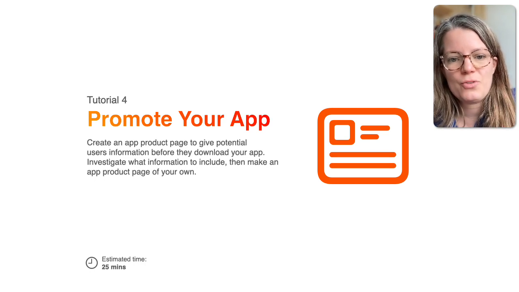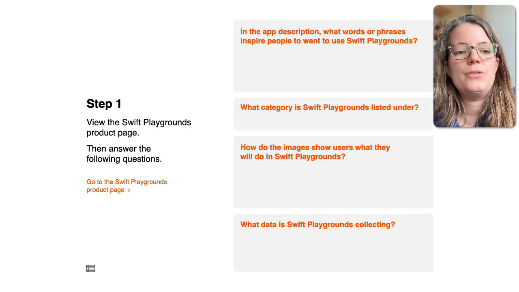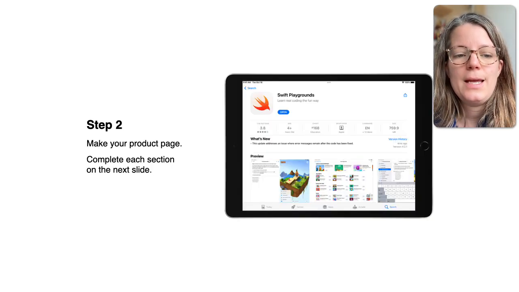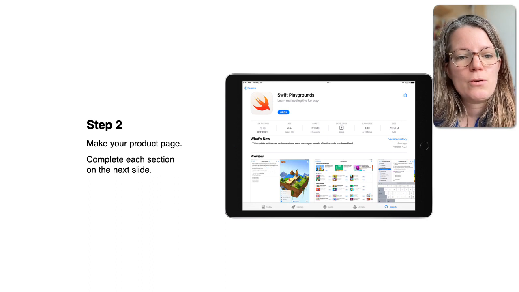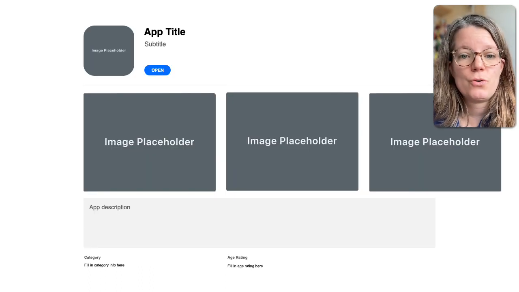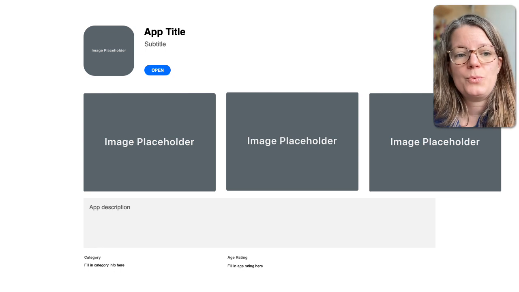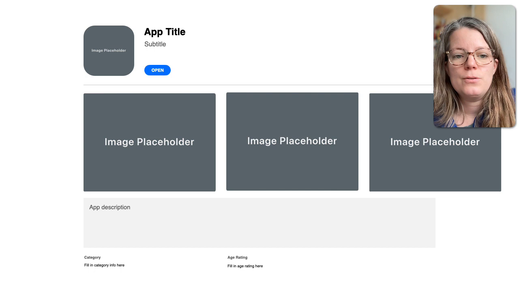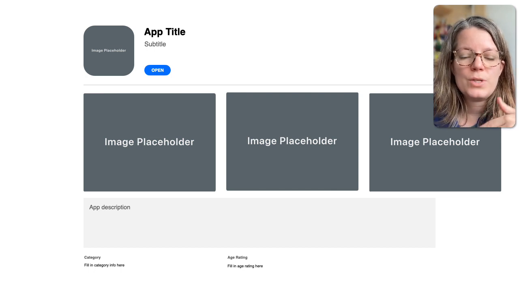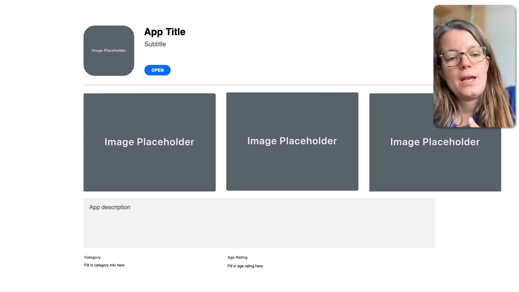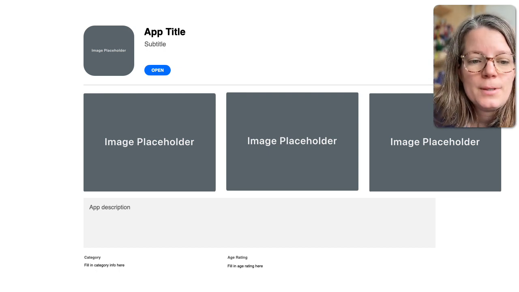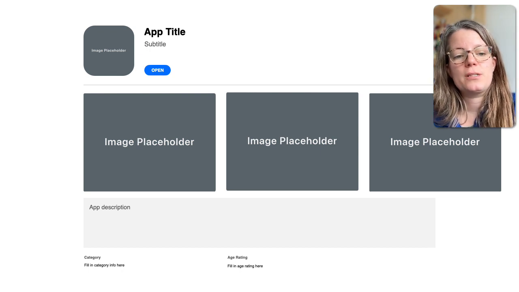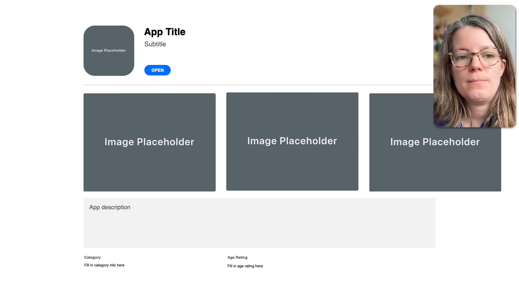Okay, so now you've built your app. How are you going to publish it into the App Store? So first you need to do some research of what information is needed in the App Store. And then you will make your own product page like this. So create an app icon. What will the icon of your app look like? We also have a project for that. Screenshots, description, which category is it in, what is the age rating for your app. And then you will be done with this project if you have finished all of this.